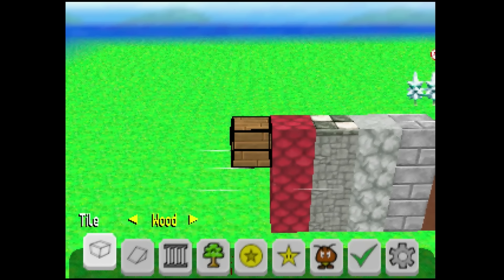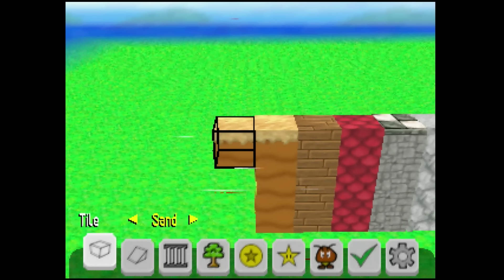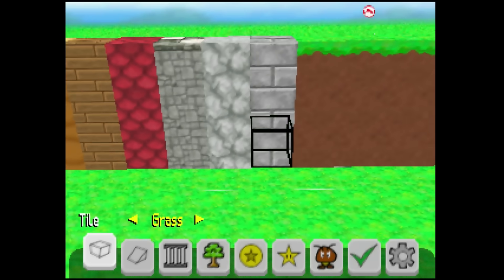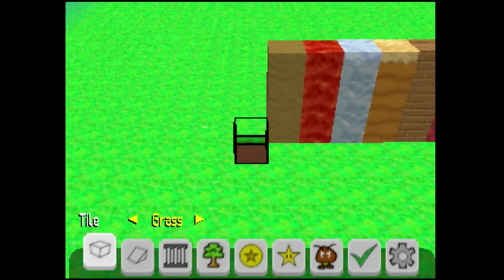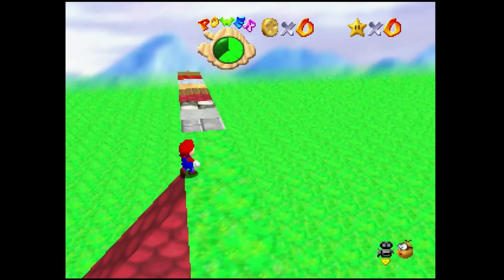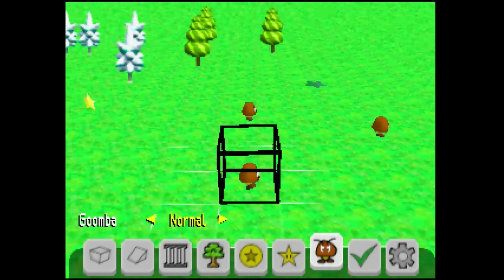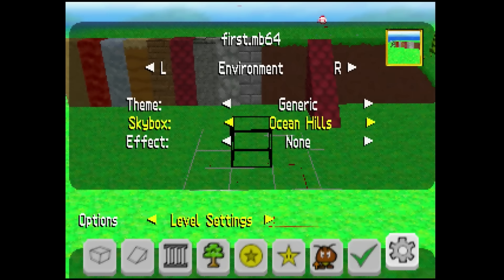If you're using a keyboard or another controller it'll depend on your configuration. I'm not the most creative person when it comes to level editing, but I went through the options to see what's available at a basic level. At the bottom you can see icons for trees, coins, landscape bricks with changeable textures — I put down lava tiles and quicksand, which will hurt you or give you a game over if you stand on them too long. I made a platform with a sloped grassy edge, threw down a couple of Goombas, some stars, and a mesh steel wall that gives a fence-looking effect.